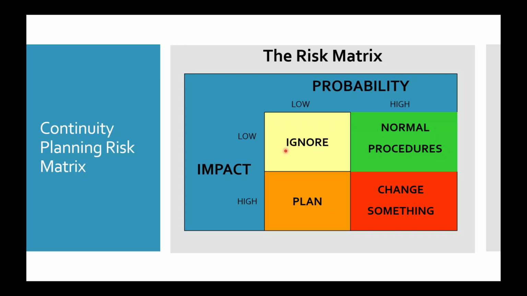Now, a low probability, low impact would be something like we have paper files that we have to maintain for compliance with state and federal law. Those paper files are stored in a storage facility off-site. We have digital copies here. We keep and we back those up as well digitally. Let's say the storage facility has a fire, everything gets burned to the ground, all our paper files are gone, but we have digital backups. It's low impact and low likelihood. We just ignore that. That is not part of our continuity plan.